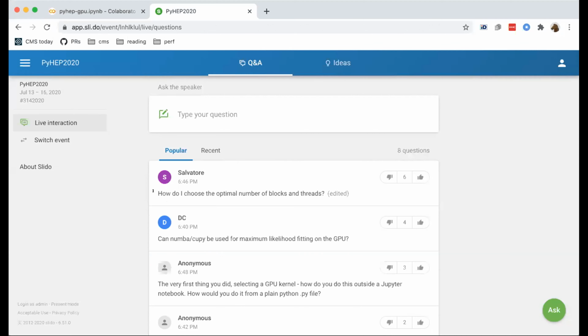First question, how do I choose the number of blocks and threads? Essentially by trial and error is what I understand. What I know about this is that in the NVIDIA workshop where they teach you to do these things, they have you try all the different values and see which is faster, because this depends on the device. I don't think this is really a very educated way, so there must be something better to do.